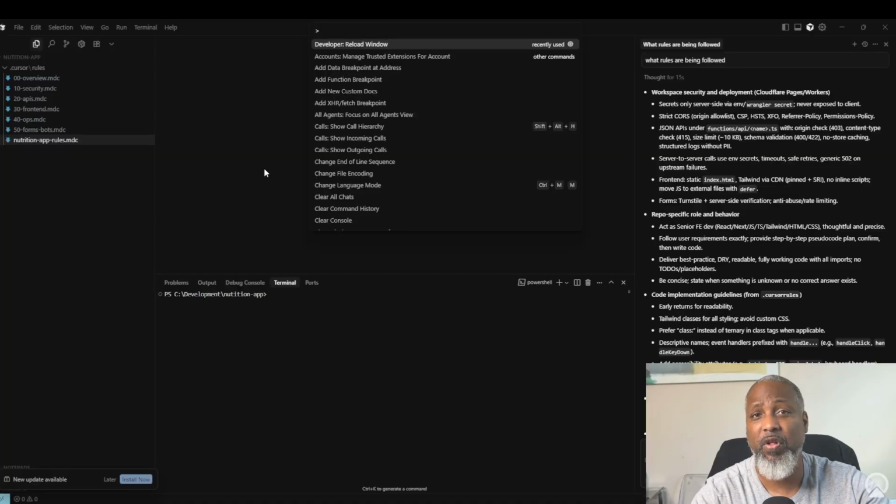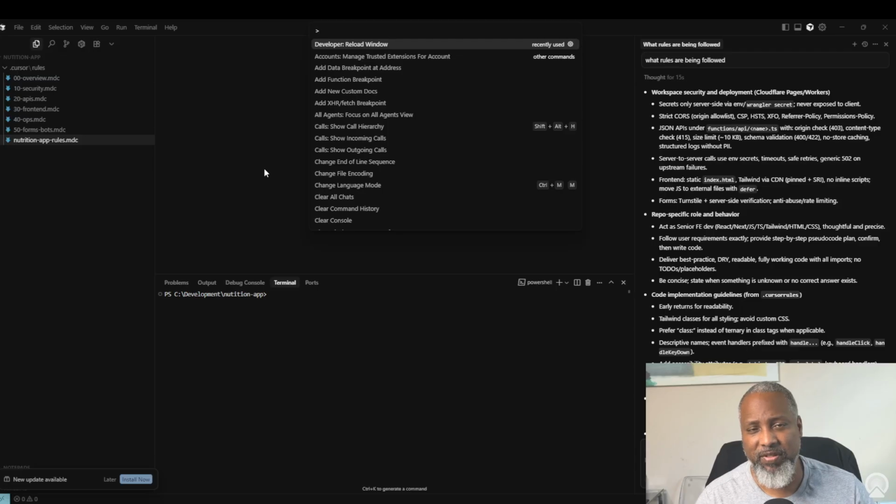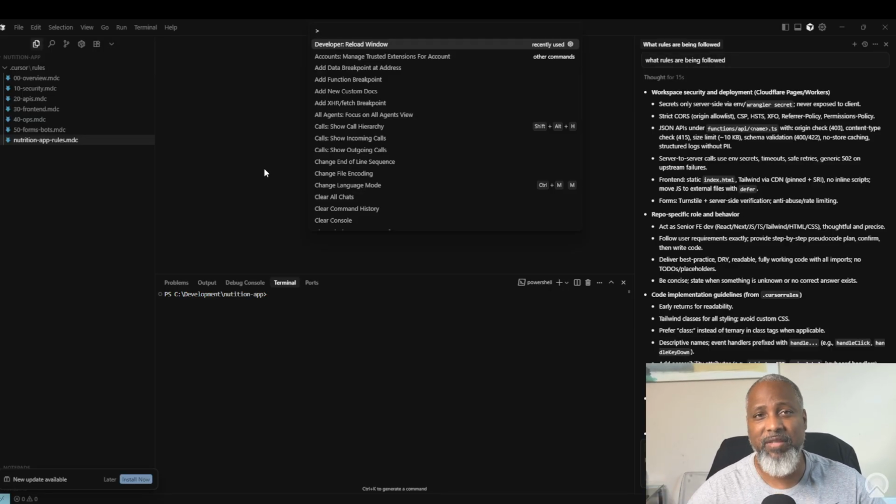And I keep on evolving them as time goes along, as I learn more. So one of the best things you can do is keep on evolving your rules files for different types of projects. Make sure you're using the right set of rule files for the project at hand. And if you're doing this, you're going to be able to code faster and faster and cheaper and cheaper and better. And even as importantly, have a more standardized way of coding across multiple projects if you're doing multiple projects.